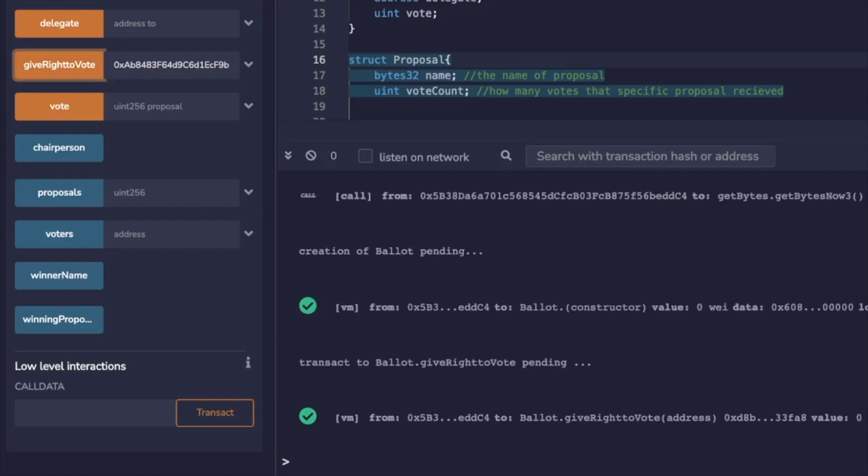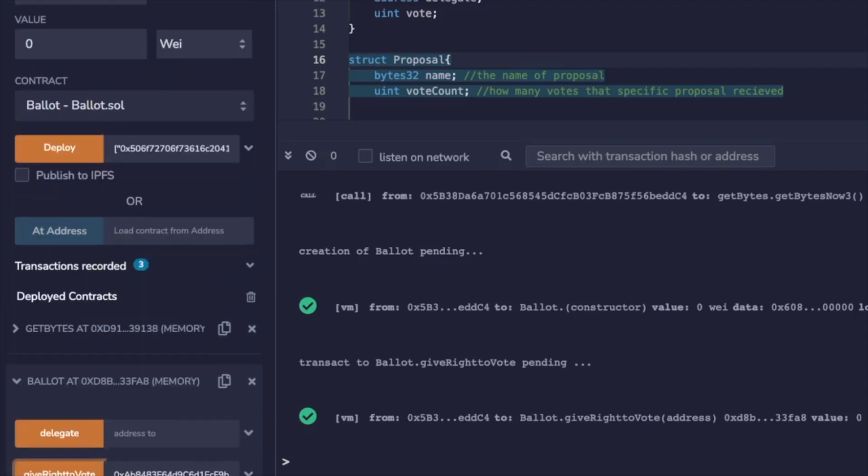And so what I've just done here is given the right to vote to address number 2. You saw that we have a green check, and so that is good. That means that worked out just fine. And then now what we can do is delegate to that address. So we want to move back up to the accounts, which are that list of addresses.